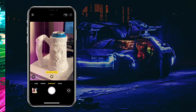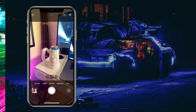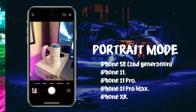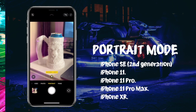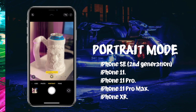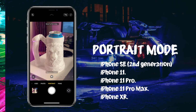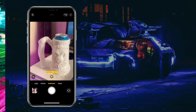So something else you can do with your phone, depending on which iPhone model you have or which Android phone or mobile phone you have, there might be a portrait mode, and you can take a picture and get a little bit more of a creamy background, sort of like an SLR image. Sometimes it maybe looks more expensive. You can obviously overdo it, and I'll show you in editing how we can tweak this a little bit. A lot of times it might not be the right choice for you, but it's always an option for something you might want to try.